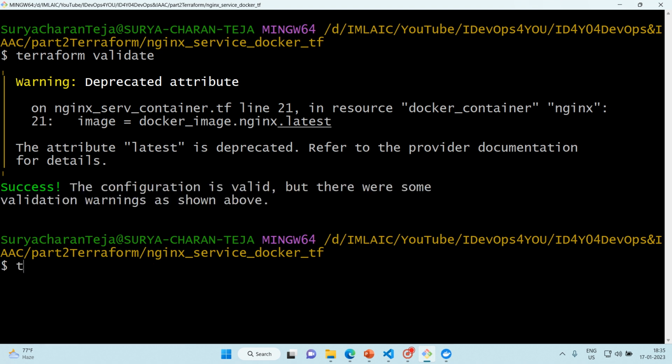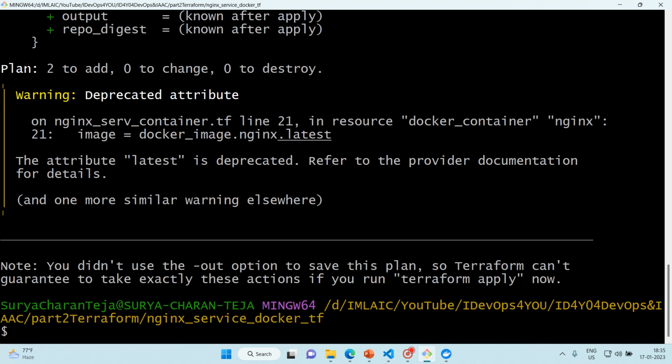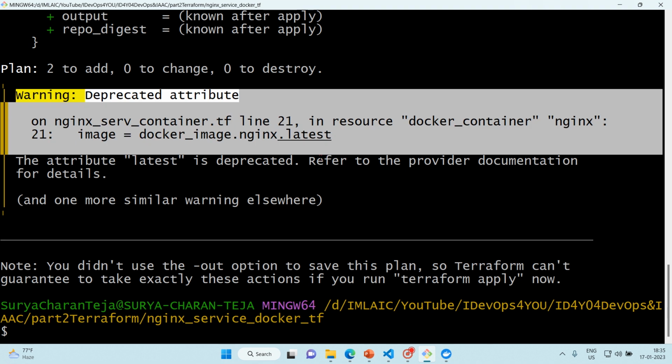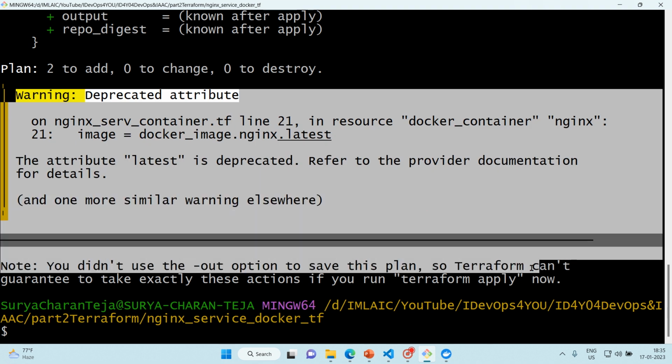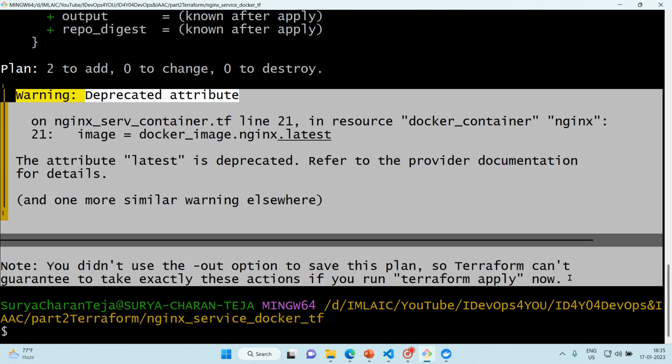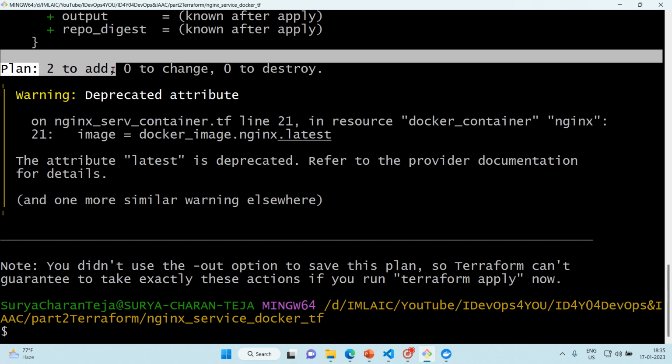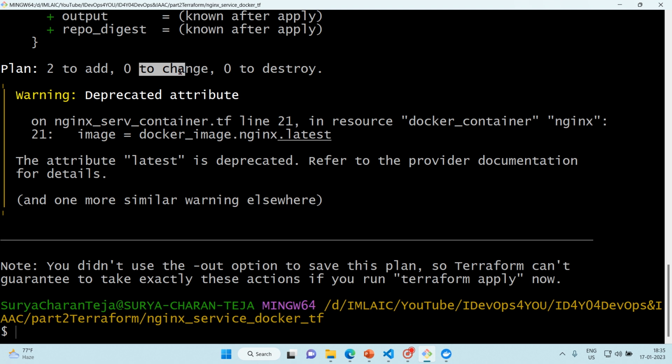So now let's do the plan. Terraform plan. As usual, a warning has come, that's okay, neglect it because we are using the old version, but still fine. But the plan is to add two, 0 to change and 0 to destroy.